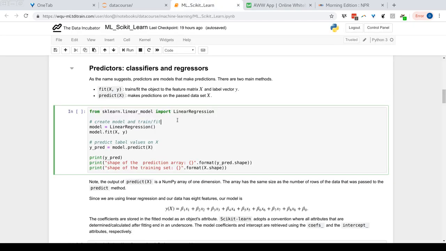In this example here, we're going to use linear regression. As the name implies, it is a regressor. It's going to import that class. Let's construct an object from that class. That's what we do in this line. Let's go ahead and fit the model. So we're going to fit with X and Y. So this is going to fit and train the model. So it's going to figure out what are the best set of model coefficients it should use. It's going to best fit the data set.